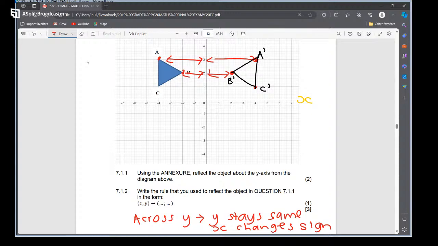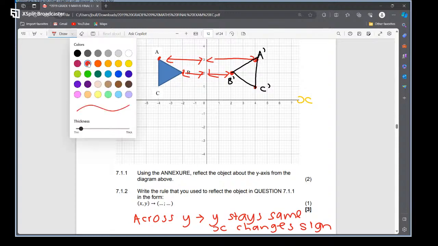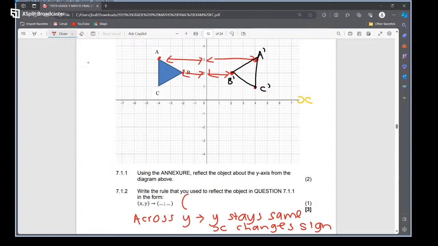So here what happened was, let's get a different color, our x stays the same. No, sorry, our x doesn't stay the same. Our y stays the same, but our x becomes negative x. So whatever we had, we flip it over, which feels funny because we had negative 4, but then if we times that by negative, that's why it becomes positive 4. Okay, so all of our x values here change signs, so that's why we put that negative in to change the sign.